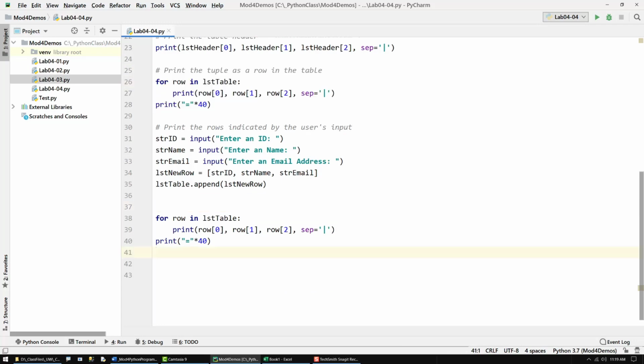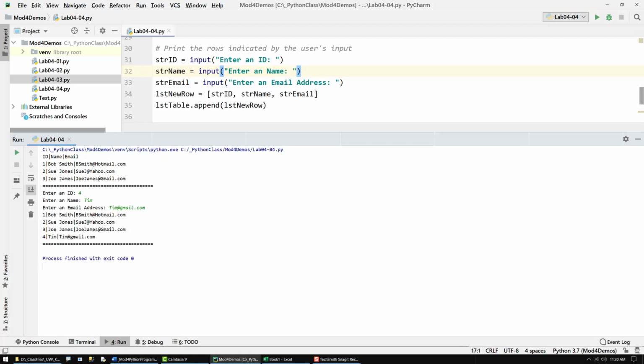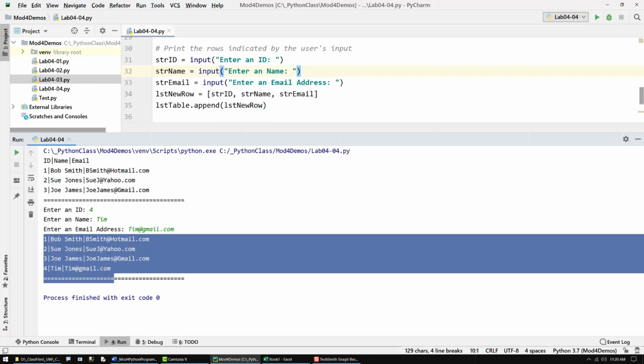I'll just copy and paste that and put it down here. Not the most efficient way to do this. Print the list data as a row in the table. Okay. Not the most efficient way to do this by copying and pasting, but we're going to look at custom functions next week and see how we can make this a little bit better. For now, though, I'll just copy and paste. Okay, I think this is going to be better. Let's see what happens. Awesome, it worked. I think I got some more formatting stuff to do, but yes, it's working.